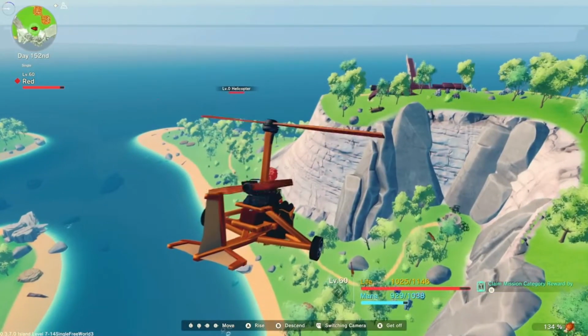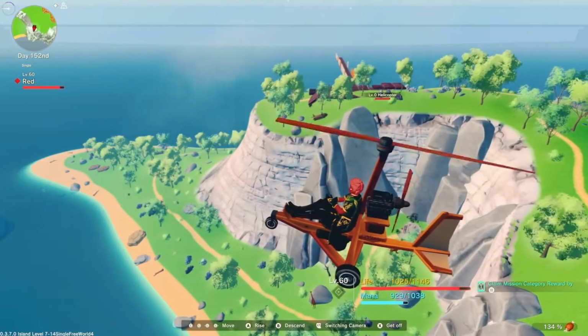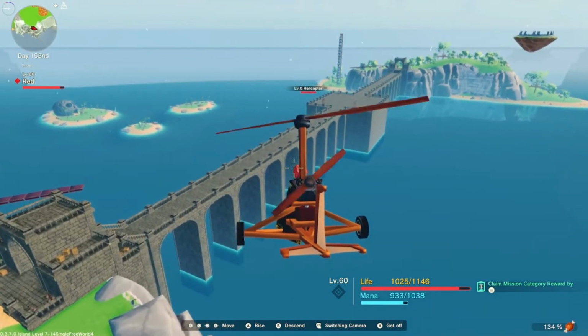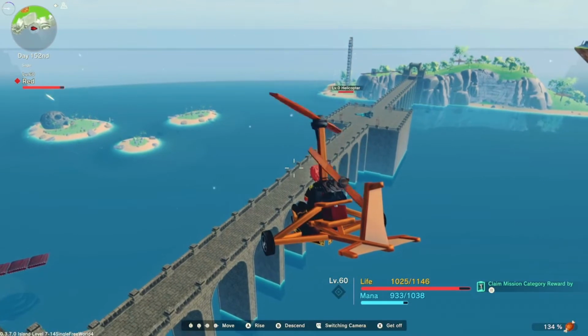And then for some reason, when he would actually get on the conveyor belt to go out to the water, he would walk off of it every time, and he'd be damaged. There you go, there's the message. The dragon has appeared. It takes a little bit after that message for him to actually appear. So there he appears.